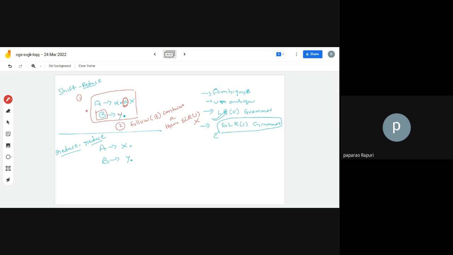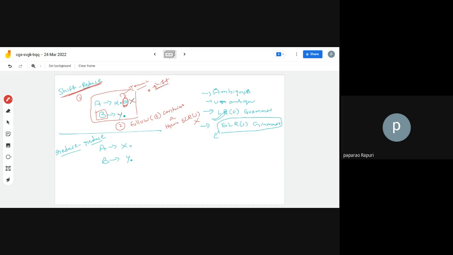So once again, I'm explaining, sir. Suppose you take a shift reduce conflict, where the item is in the format A derives alpha dot small a x. Only if there is a terminal after the dot can we call it a shift.